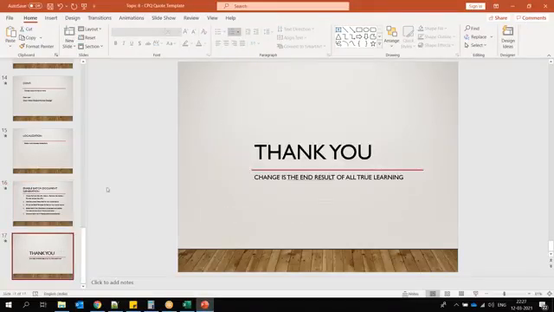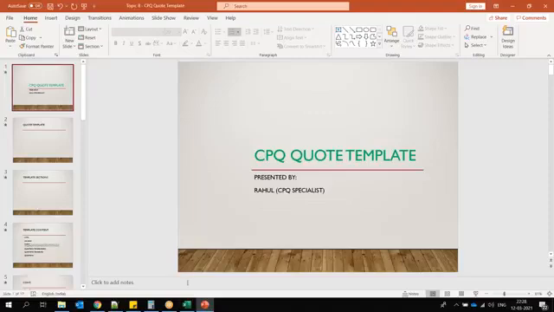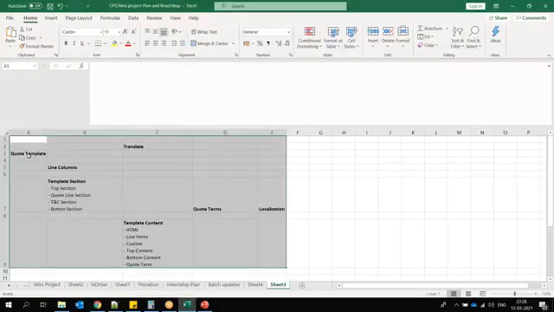Okay, so this is all about quote templates and all these things. Make sure that you got all the understanding for all these objects. I will not give any assignment for this template because it's not feasible to give translations for everything.